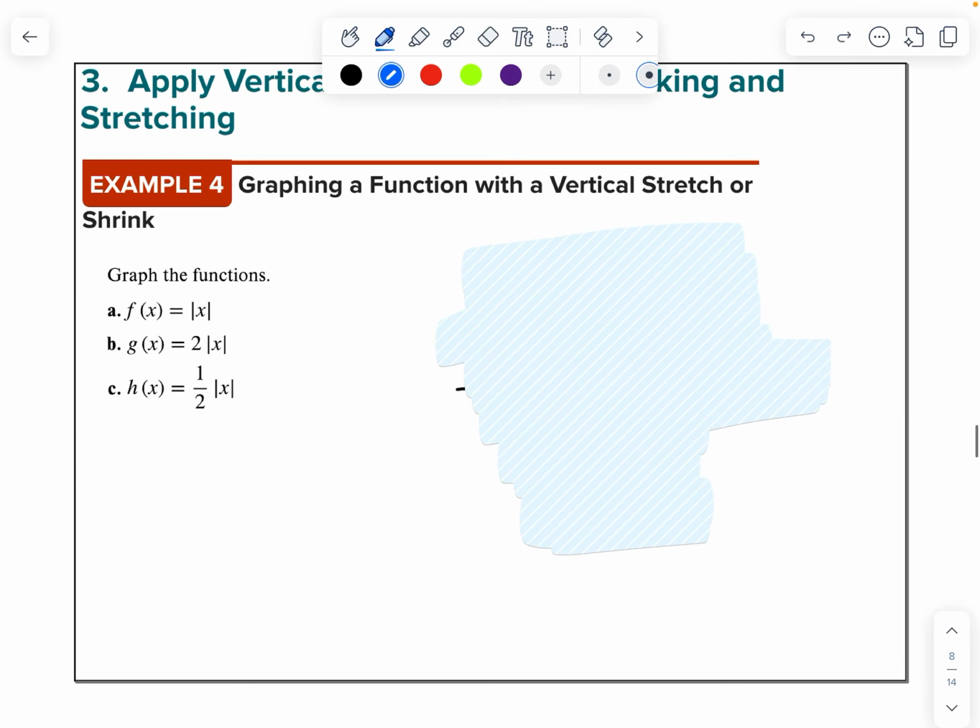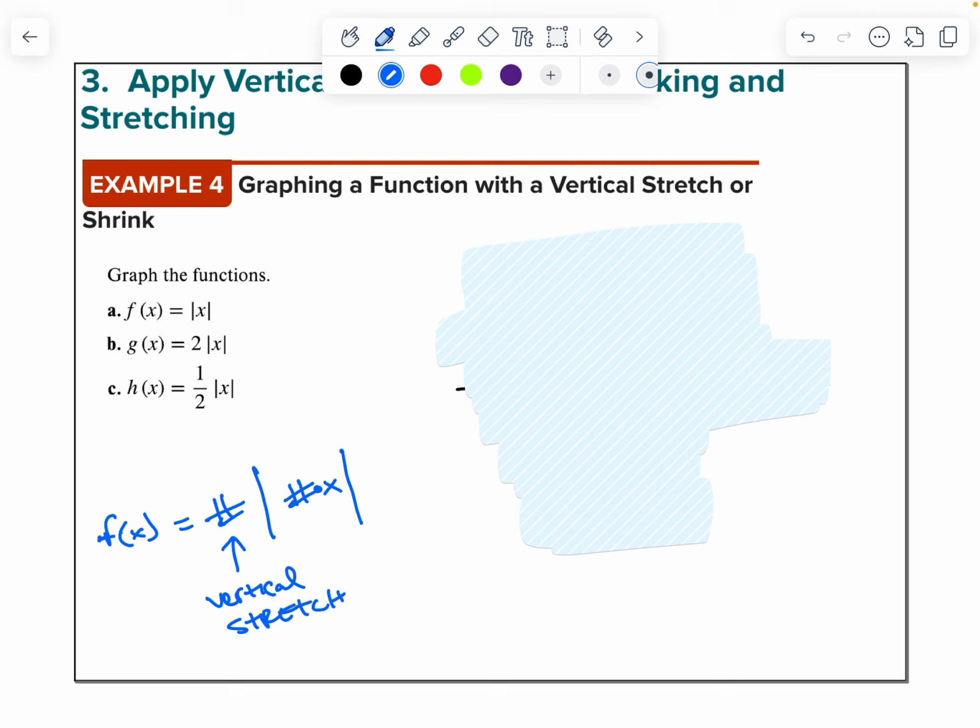Graphing a function with a vertical stretch. All right, if we multiply, the same exact things happen, where if I have, I'm going to use absolute value again because that's what's given to us, but if I have absolute value of a number times absolute value, a number x, right? Multiplying times. There's no plus, there's no minus. If I multiply on the outside, that's a vertical stretch.